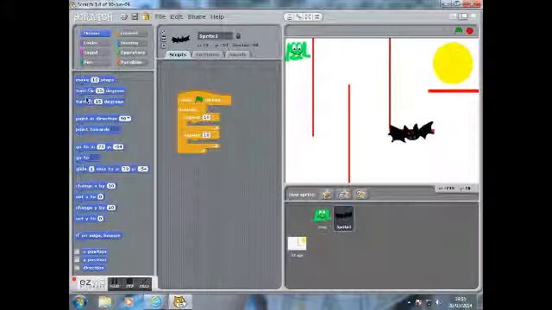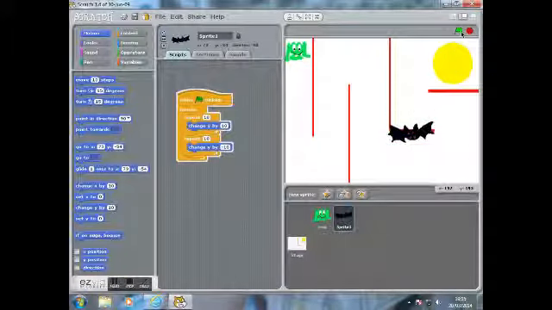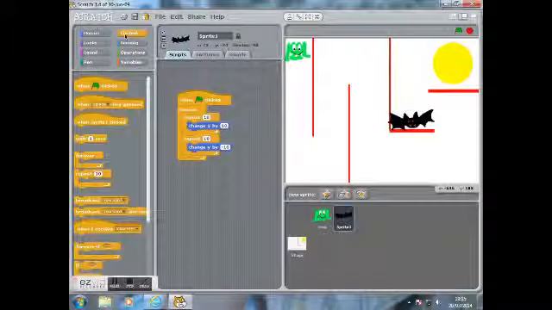Motion, we're going to change by Y. I need to learn these. Change Y by 10. Change Y by -10. As you can see, he's going very fast.